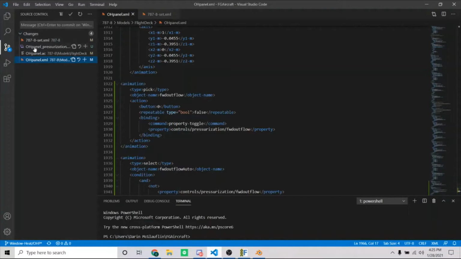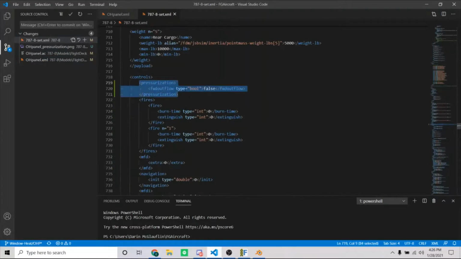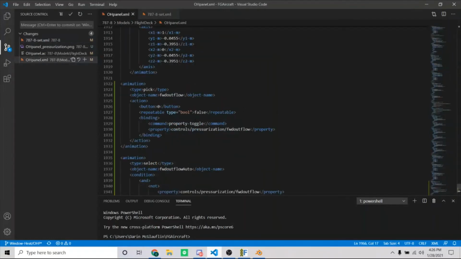Make a new file, the PNG file, then had to change the Blender, XML, and remember to do this. Have your new property here in the 787-set.xml. Otherwise, it won't work. It'll work, it just won't work correctly. And that's it. I'll see you guys next time.